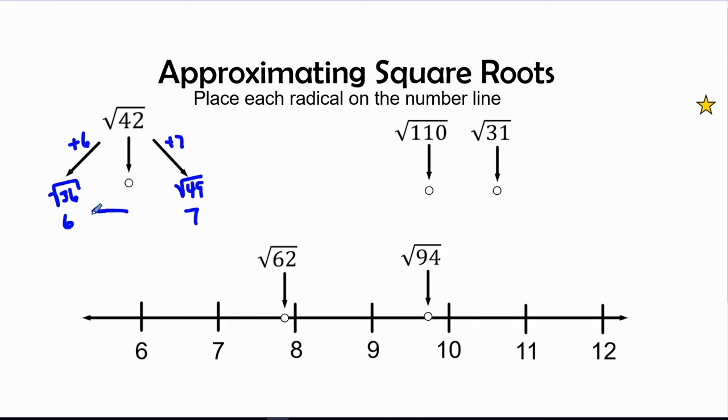So it looks like it's gonna be a little bit closer. It's pretty much close. These two numbers right here, if they are very close to each other, that means it's gonna be in the middle. Our last problem, this number was really small and this number was really big. So we know that radical 42 or square root of 42, it's gonna be pretty much in the middle, a little bit less than the middle. We're gonna go right about there. This is all not exactly perfect because we're approximating. We just need to be able to approximately put it on the number line.